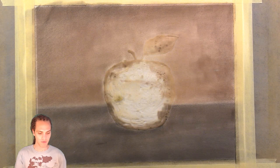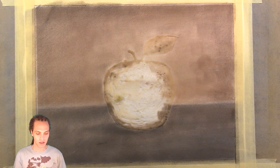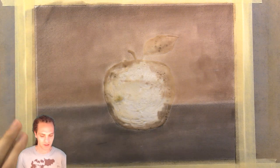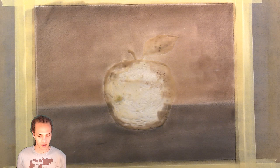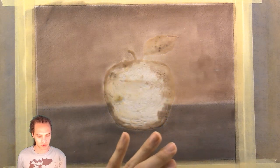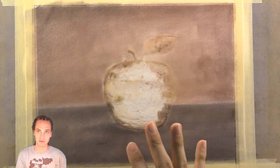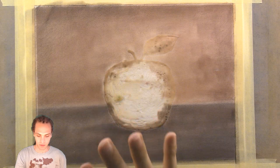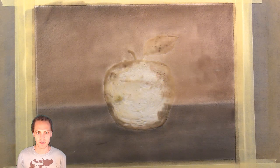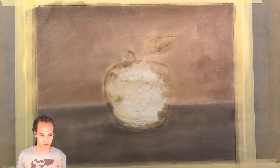Just to clarify what I've done so far, if you missed the first live stream, I am working on the Canson Mi-Teintes Touch paper, and I did a layer of the powder blender, and then I did the first initial layer of colored pencil. I blended it out with a little bit more of the powder blender, and then I sprayed it with the ACP textured fixative. Then I applied more powder blender and more pencil, blended it, and more ACP textured fixative. So that's where we're at so far. Just two layers of colored pencils, two layers of the ACP textured fixative.